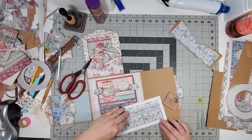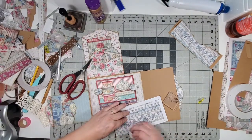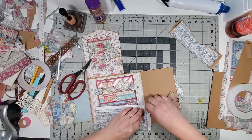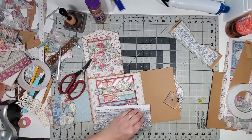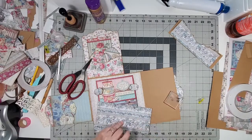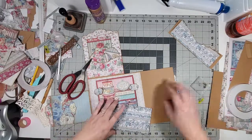Oh no, I'm peeling the whole thing, not just the backing. Two, three. Fabulous. I have a big fly. I hate flies.